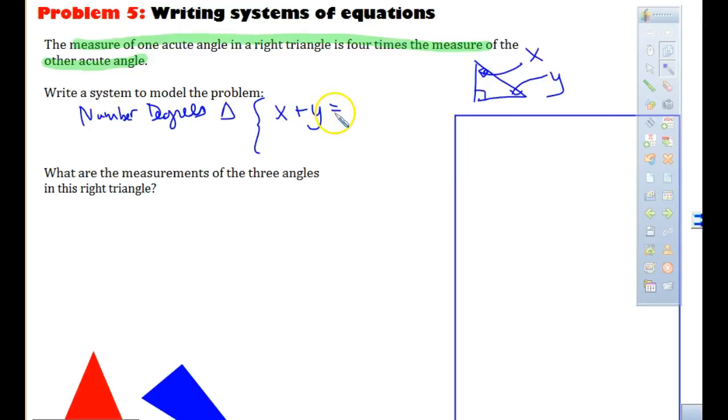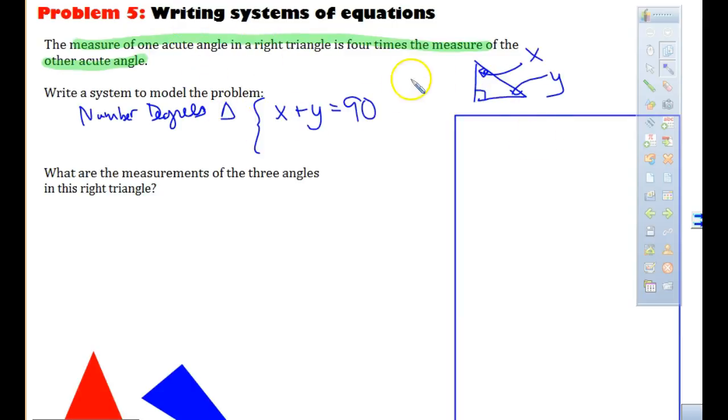Or 90 in a triangle? Which question are you answering for me? How many total degrees in a triangle? In any triangle, the total number of degrees is always going to be 180. All the degrees in the triangle, 180. This x plus y, yes, is going to equal 90 because this 90 is already taken off of the 180. Okay? All right, so Marie said x and y.